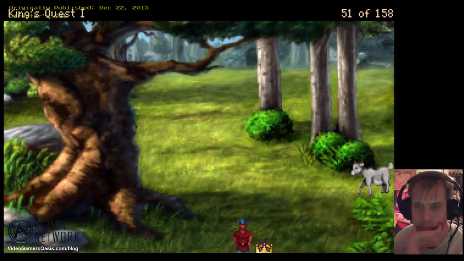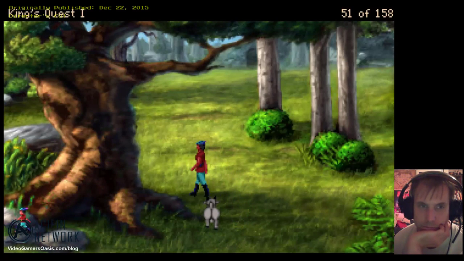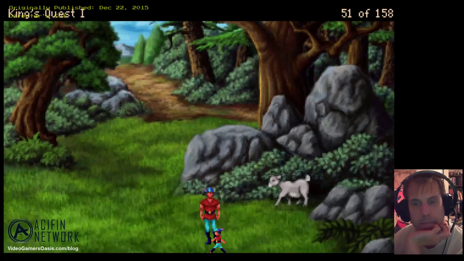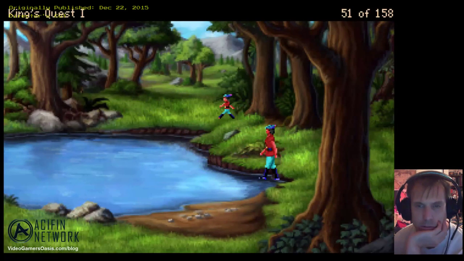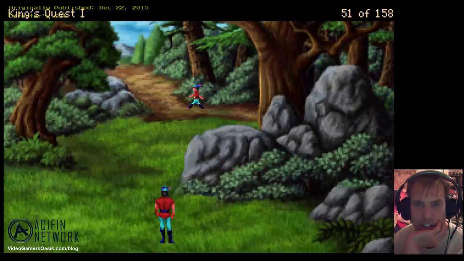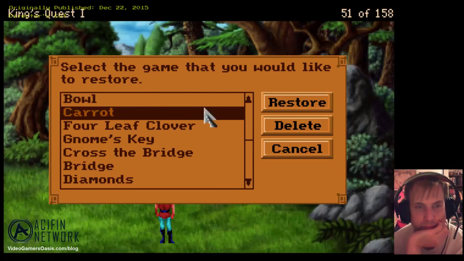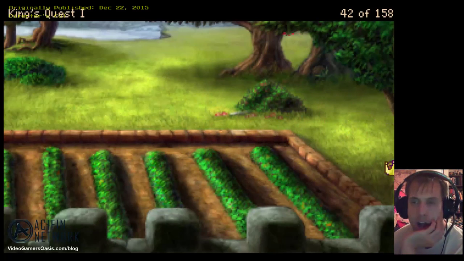Find that troll. Sway the goat. Oh! Shoot. I lost the goat. Restore. Okay, I got the carrot. Now, okay, I had to restore back to the carrot. And let's go back to the goat.